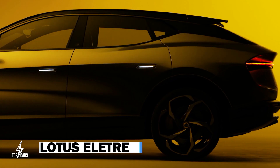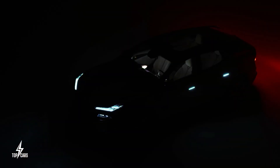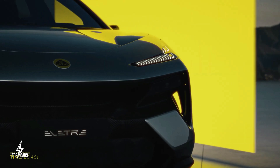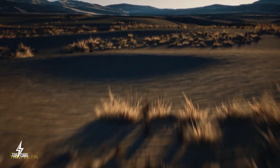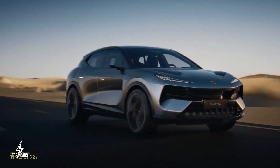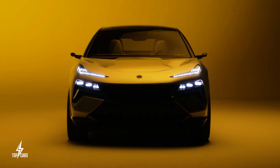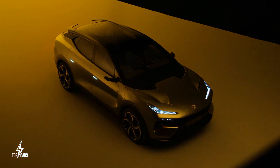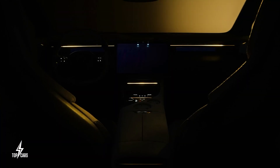Lotus Electra. There are only a few electric cars that may compete with this electric supercar. A 900 horsepower Lotus Electra will be for sale in a few years, making the 600 horsepower Elettra the entry-level model of Lotus's SUV. Adding a second 300 horsepower electric motor to the back axle of the top-of-the-line Elettra will reduce the 0 to 60 mph time to under three seconds. Lotus claims that even the least-powered Elettra will feature all-wheel drive and at least 600 horsepower. The battery pack's precise capacity is being kept under wraps, but it is indicated to feature more than 100 kWh of storage.